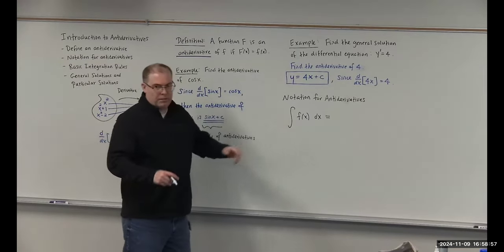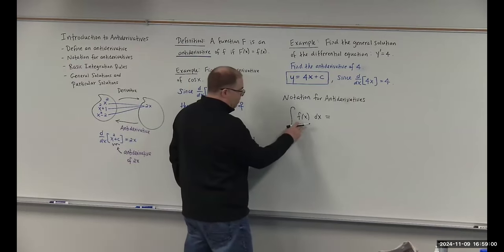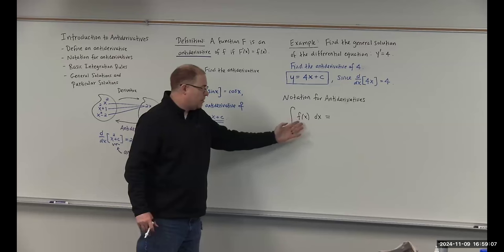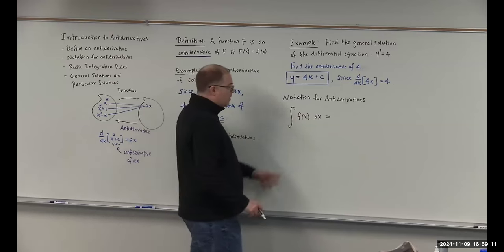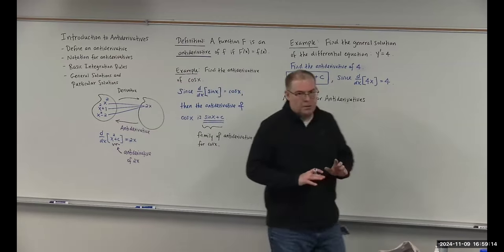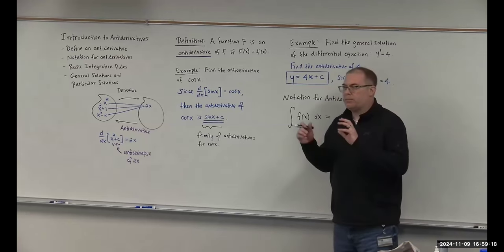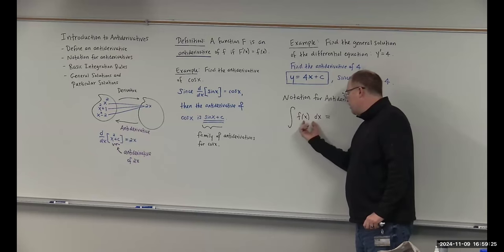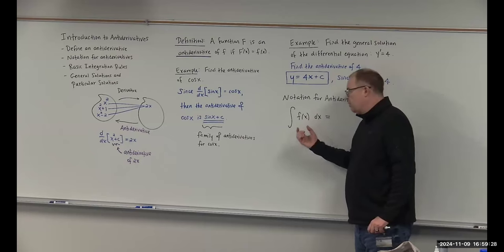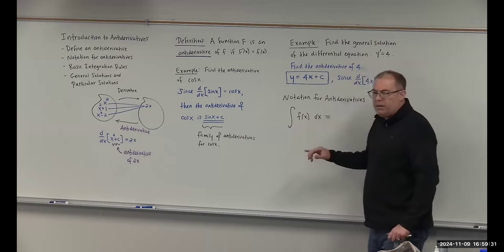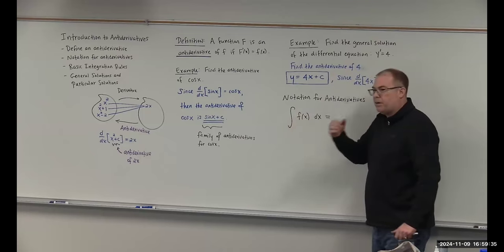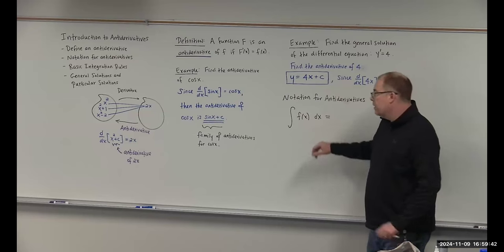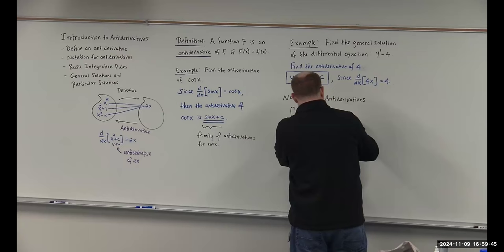So we take the integral, and you can think of it as an operator. We take the integral of f of x with respect to the variable, in this case saying take the integral with respect to x. That's why the dx is there. Later on, we're going to make the connection between the integral and the summation, so there is some meaning behind this, especially in what's called definite integrals. But for the time being, just think of this as trying to figure out the integral, in other words, the antiderivative of the function with respect to x. And that's going to give us back some function.